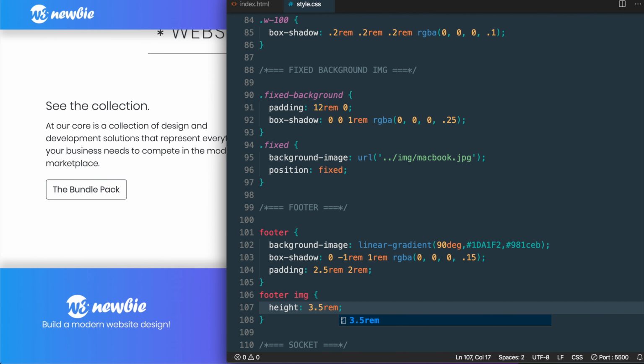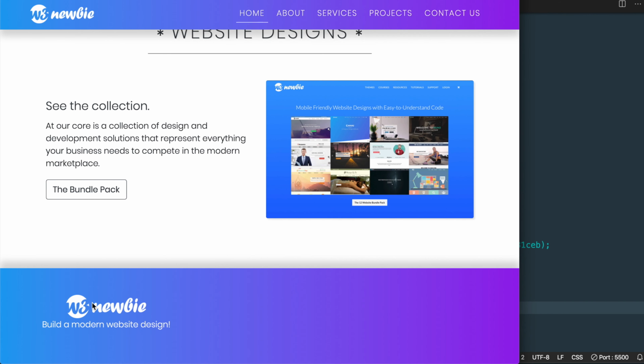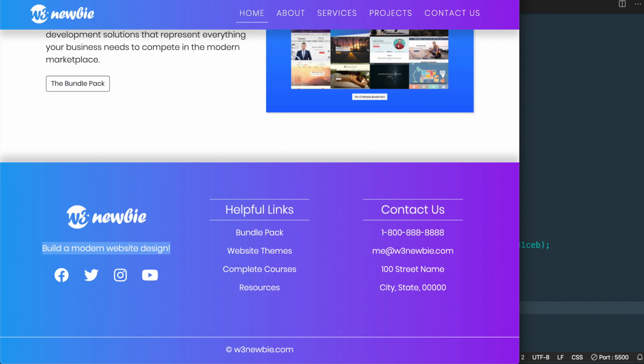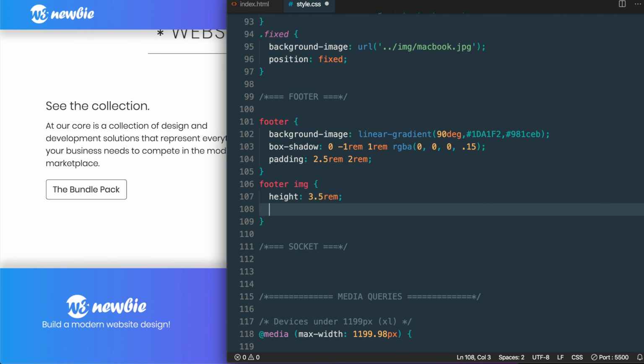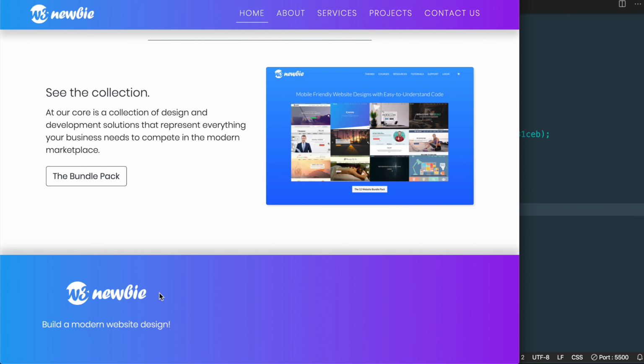And once we do that, let's also add some spacing around it. So I'm going to add some margin to the bottom, and to make sure that it's centered, we'll add auto for left right. So we'll use margin 0 top, auto left right, and 2 rem bottom. So now if we save it and take a look, the spacing looks good, similar to the original.